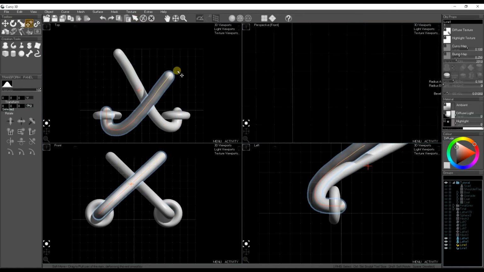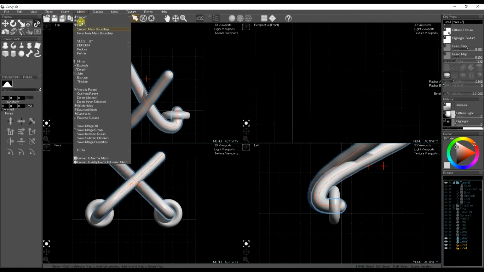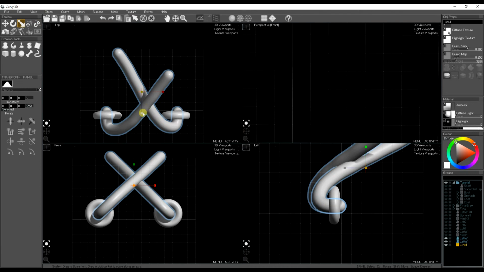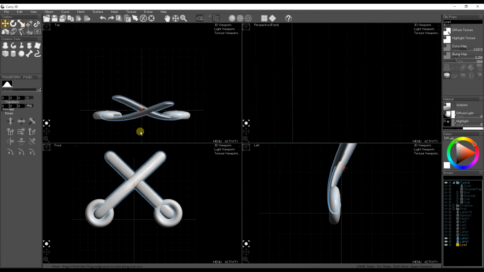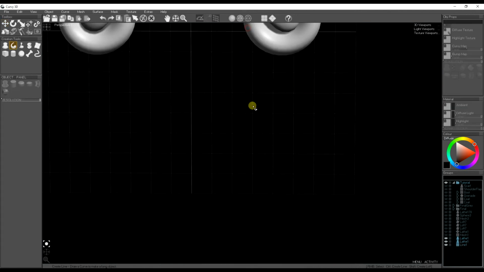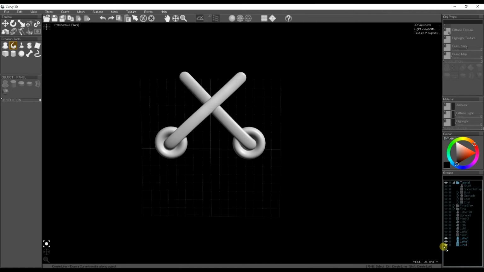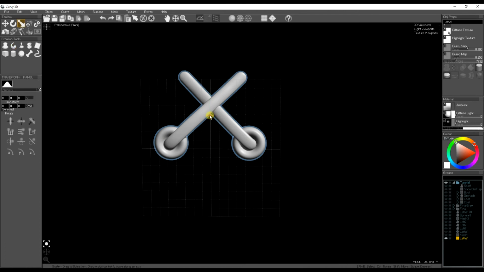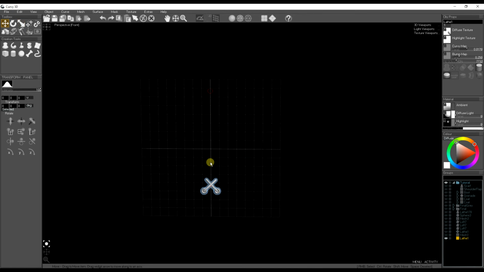When I'm happy with the laces, I can join them together into a single mesh, doing mesh join, and then the flattening. So they turn into flat laces. So this gives us one set of laces and eyelets. We want lots of sets. So I'm going to join all these pieces together into a single mesh. And then we're going to use the array tool to multiply them up.